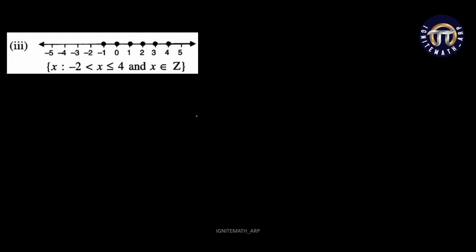Now, look at this. The solution set for this condition, I will just write the solution set. Since the replacement set, what is the replacement set? This is our replacement set. What is the meaning of Z? Z says it is the set of integers. Integers are represented as Z or can also be represented as I, so don't get confused. So what is the solution set? Look at the condition over here. X is greater than minus 2.